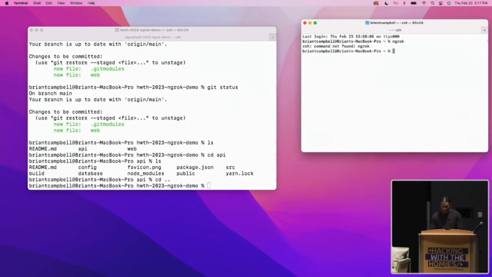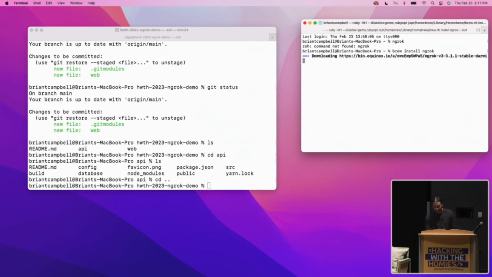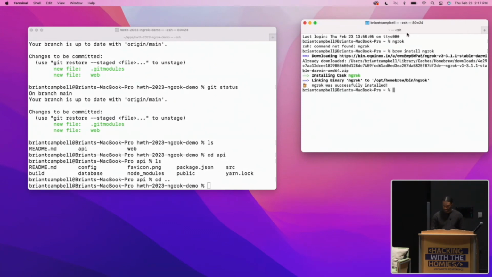So this is going to be a very fresh situation here. So brew install ngrok. I'm just going to wait for that. Oh, great. So let's test our version. All right, so yes, we are on version 3.1.